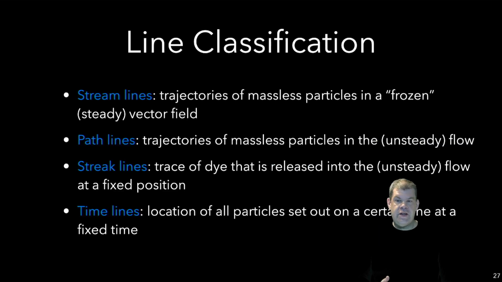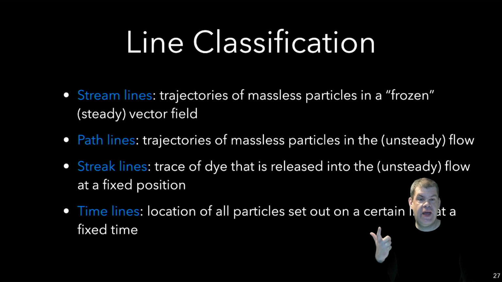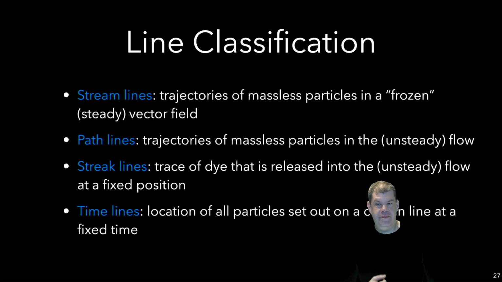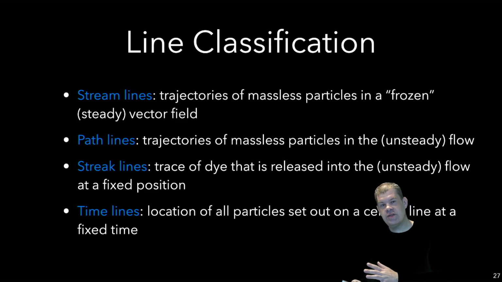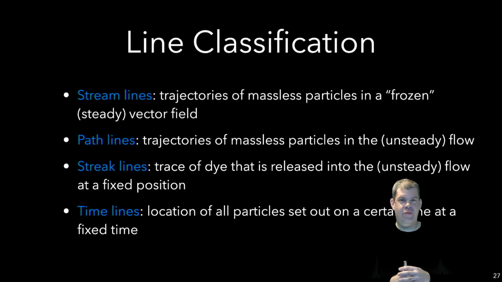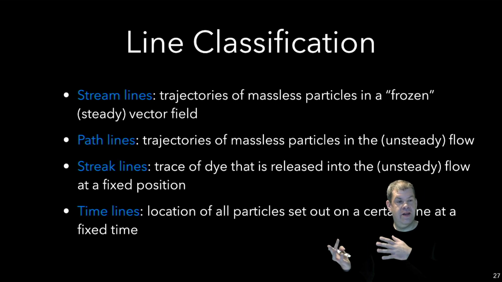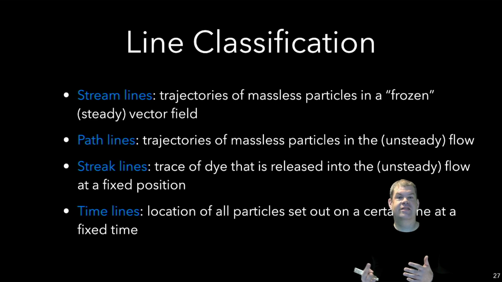Okay, before we start to talk about the visualization, let's talk about how we can compute those lines. What are those lines anyhow? There are 4 line types that were also discussed in the video. They're called stream, path, streak, and timeline. Okay, let's start with the streamlines. The streamlines are something that is very natural to compute in a computer system, and extremely unnatural to compute in reality. If you remember the video, streamlines were kind of last. Here I start with the streamlines because they're the easiest to compute, which is kind of a funny thing.